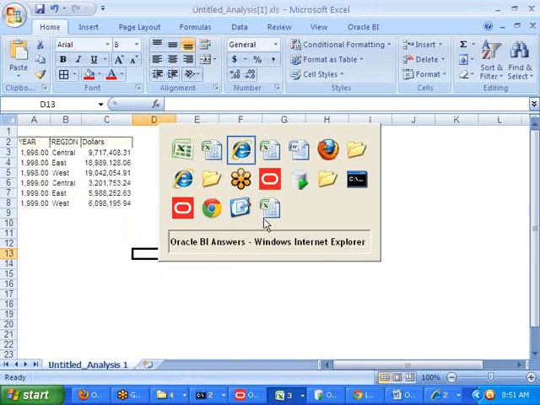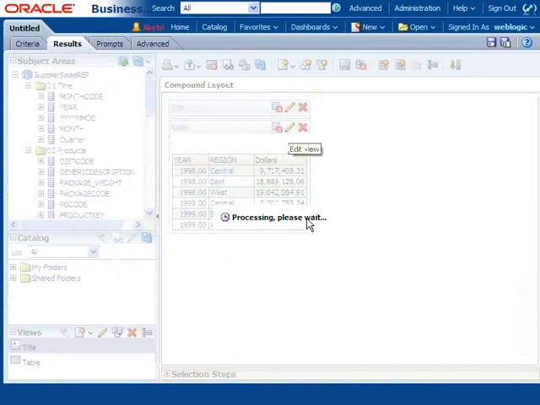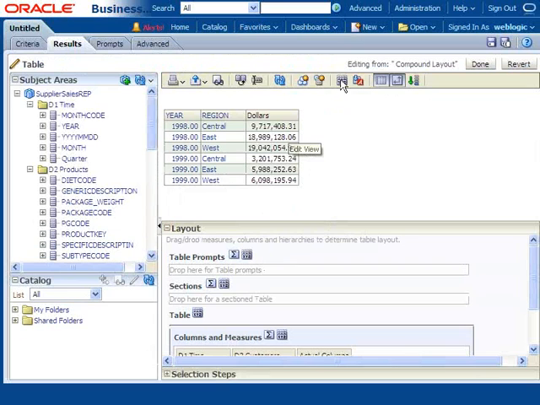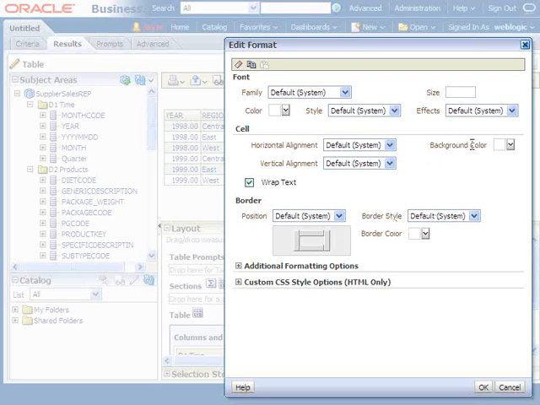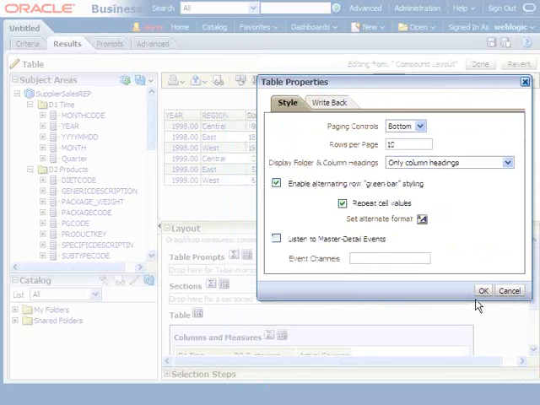So this color is not available in Excel or what? Maybe we need to save it first.